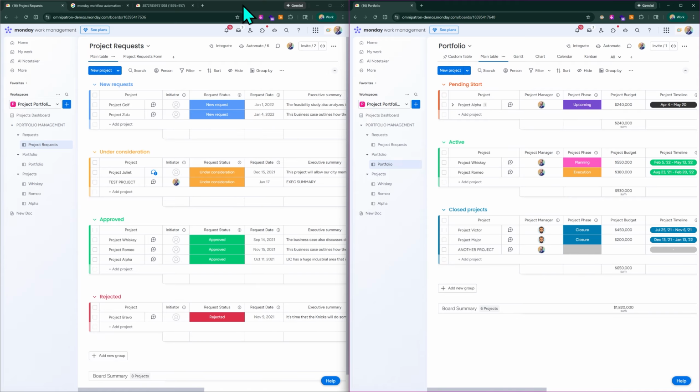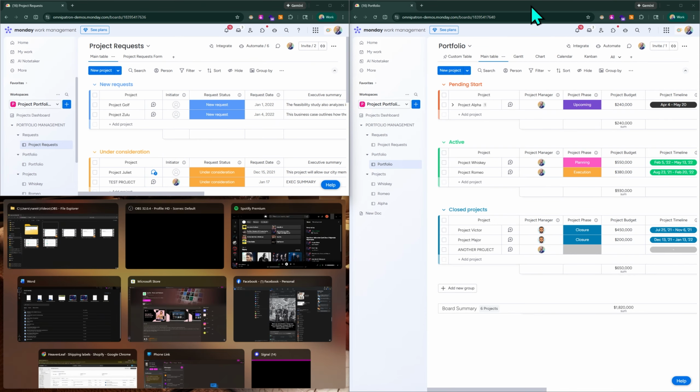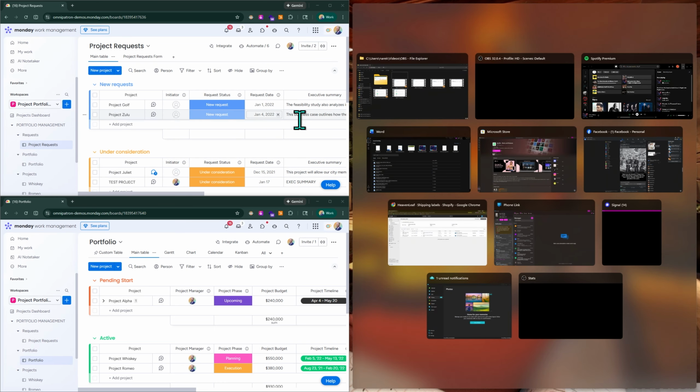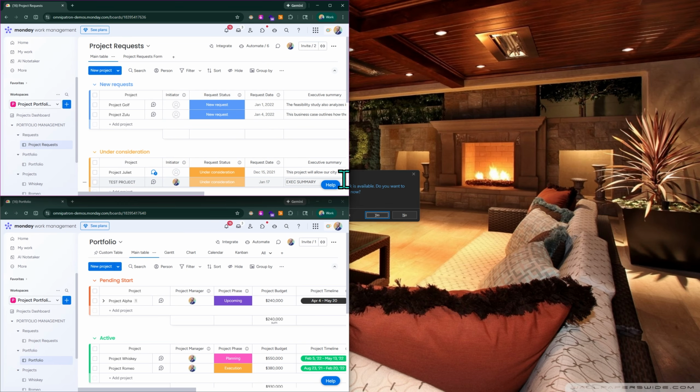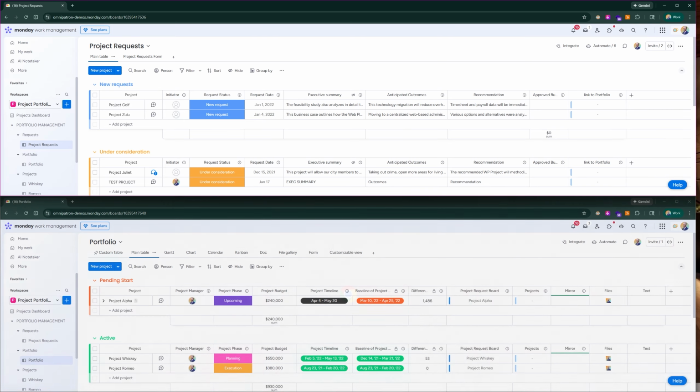Instead of it being vertical, we will do it horizontal. So on the top part, we have the project requests board, and on the bottom, we have the portfolio.